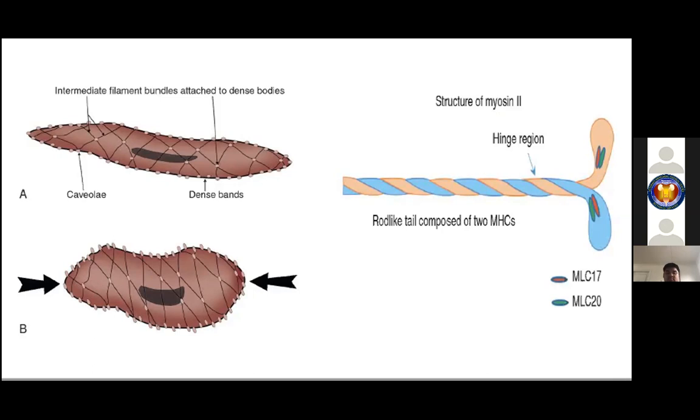The thick filaments are made up of myosin II, two intertwined myosin heavy chains. There are two areas of the myosin II, the rod portion, which contains the coil region, and the head region, which contains the globular domains of the two myosin heavy chains, with an intervening junction between the coil and the head. Contained within each globular region of the myosin heavy chains are two myosin light chains, which are myosin light chains 20 and 17.